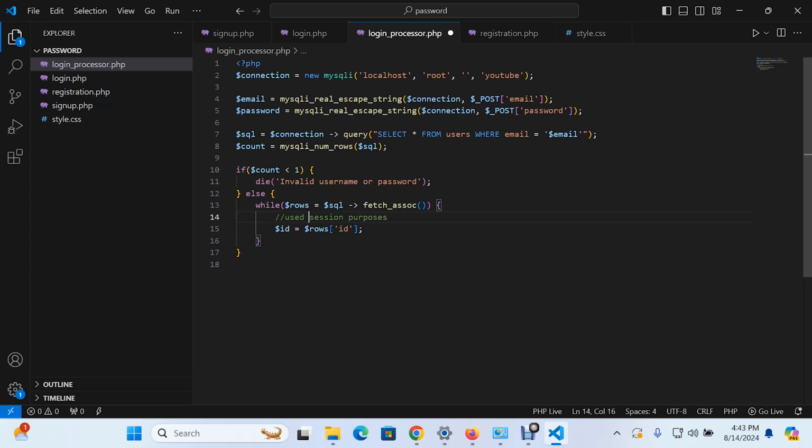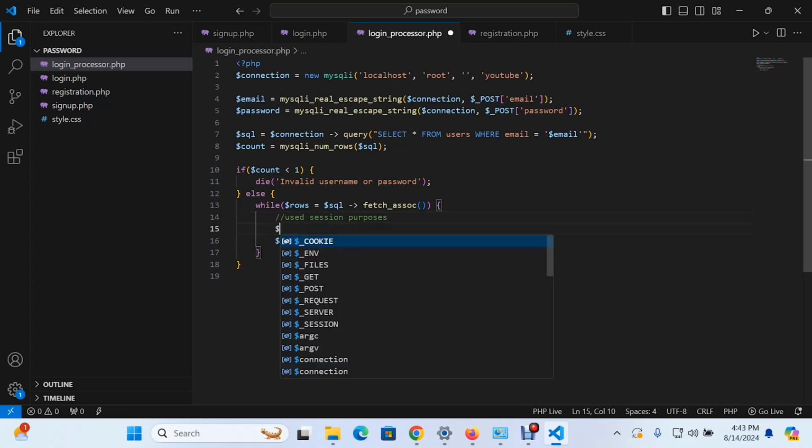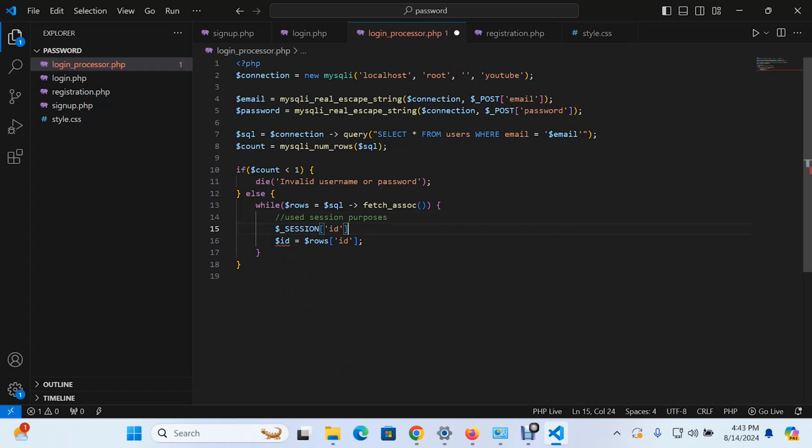So if you want to use the session, you can just say $_SESSION, maybe id will be equal to this. This can help you better if you want to navigate through the users, and when the user is navigating through your website, the website will be able to identify which user is navigating through the website. So for that, I have a little bit of code, but don't worry, we keep moving.